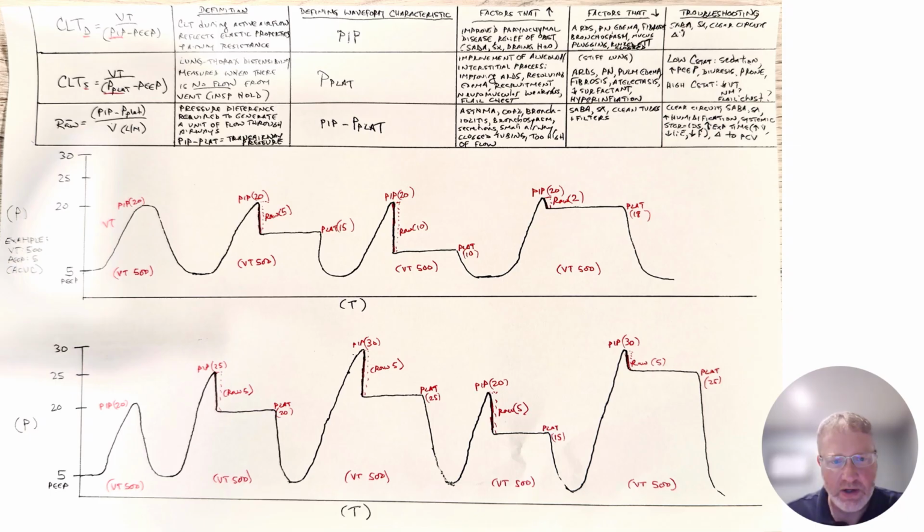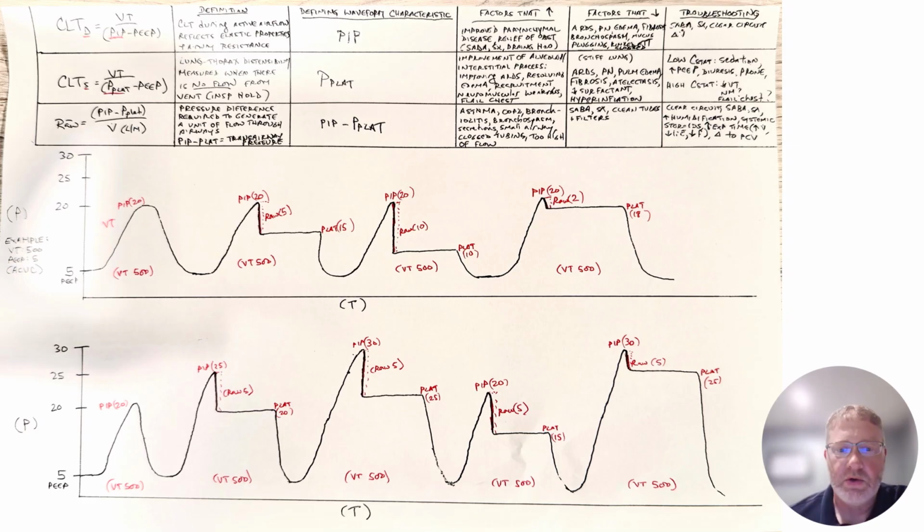So I don't know if you can see the cursor. I kind of hope you can, but if you can't, I'll try to explain it. On the left, we've got pressure over time. Our example is we've got AC/VC, tidal volume of 500, PEEP of 5. Here is a tidal volume breath, nothing special. We got a PIP of 20 down to the PEEP of 5 to get 500 for a tidal volume.